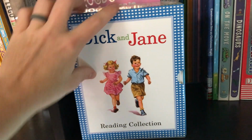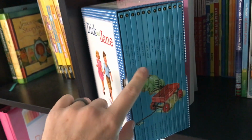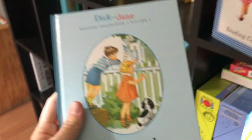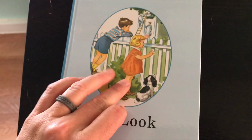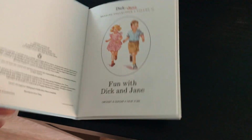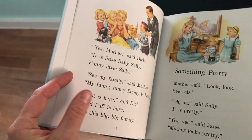My mom said this is the reader she used growing up. My mom found these for my daughter. These are complete readers that I really like. Very simple, but my kids really, really enjoy them. They're called Dick and Jane. And they're very, very simplistic. They have nice pictures, very small phrases to start out. And then as you progress in the collection, the stories get a little more complex with reading.